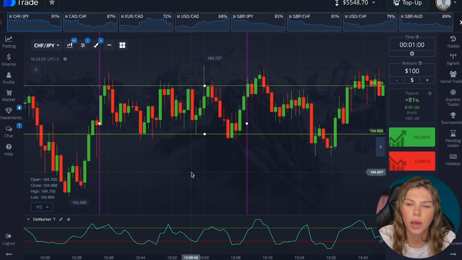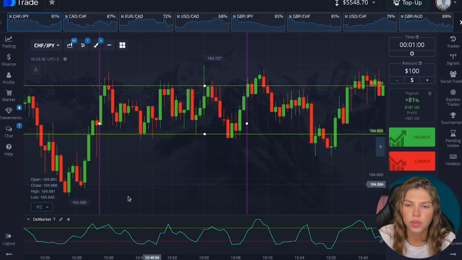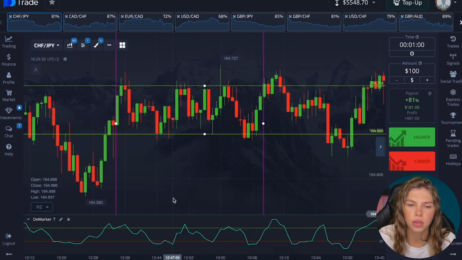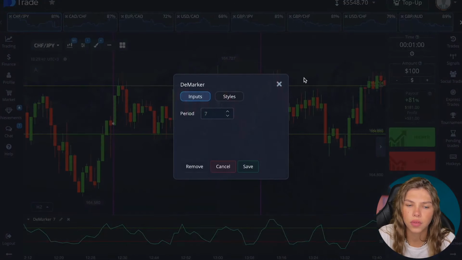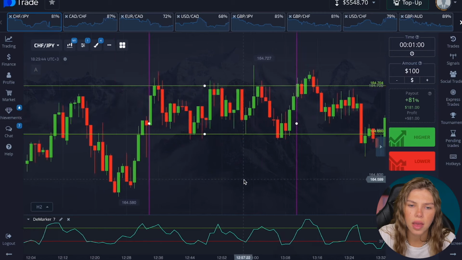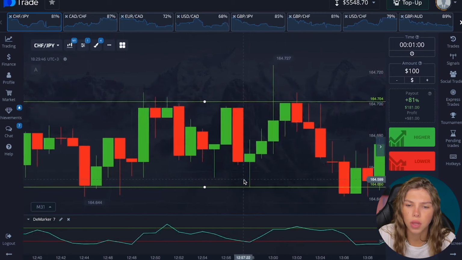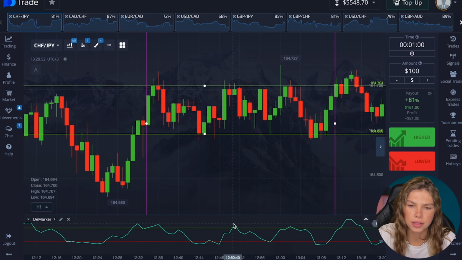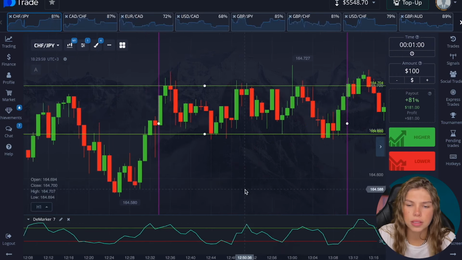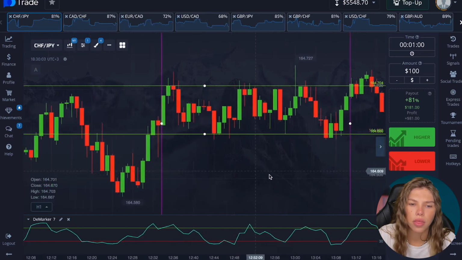For example, when the trend changes, it is confirmed by the entry of the oscillator line into the overbought or oversold zone from below. So let's pay attention to it. And the only setting is the period. For 1 minute trading, if we make a period of 7 or below, it makes no sense, because we will have a huge number of false signals. But here you can use it in your own way. Okay, so we'll figure that out later.